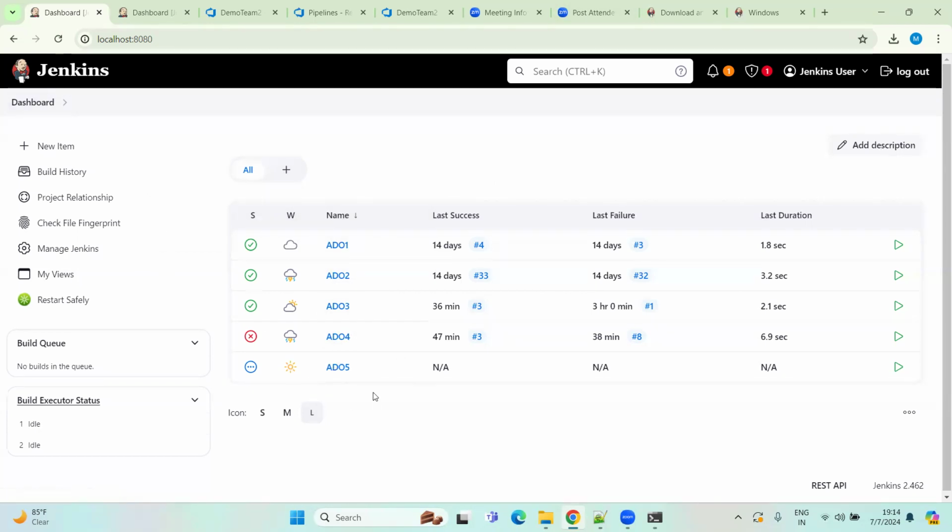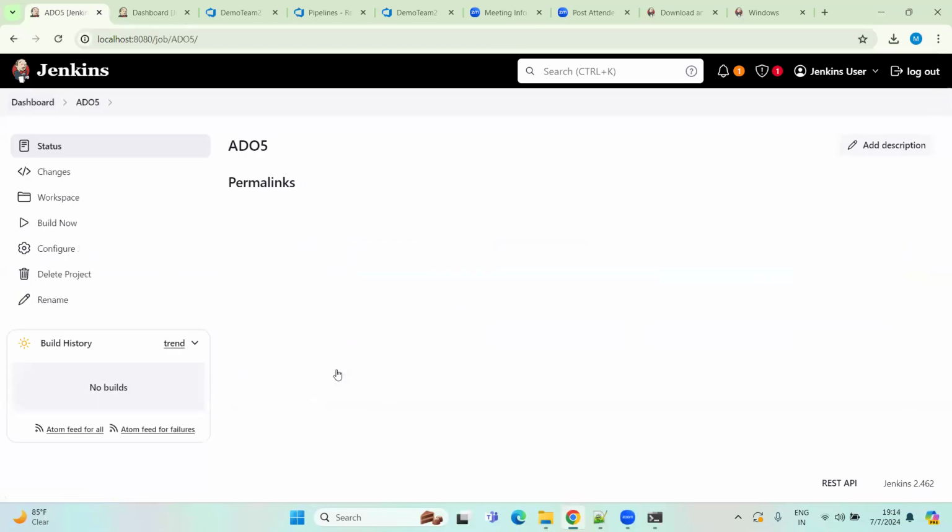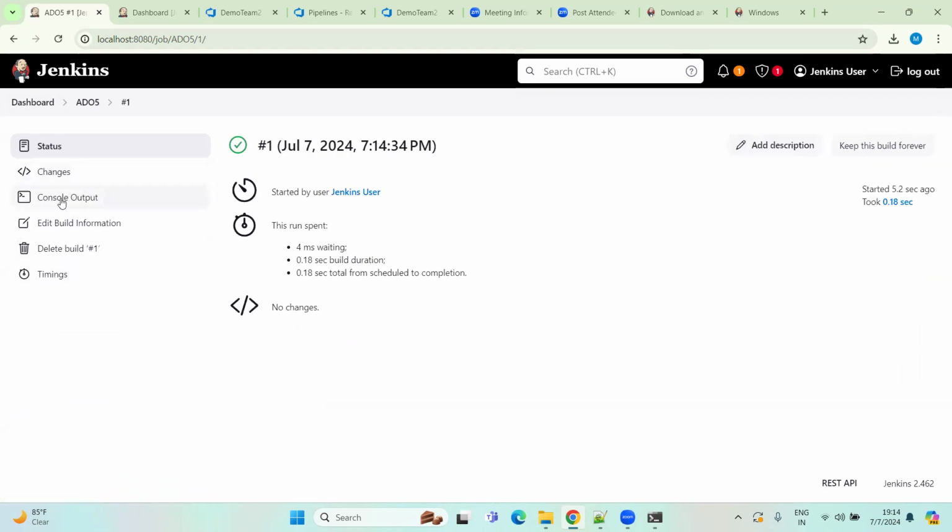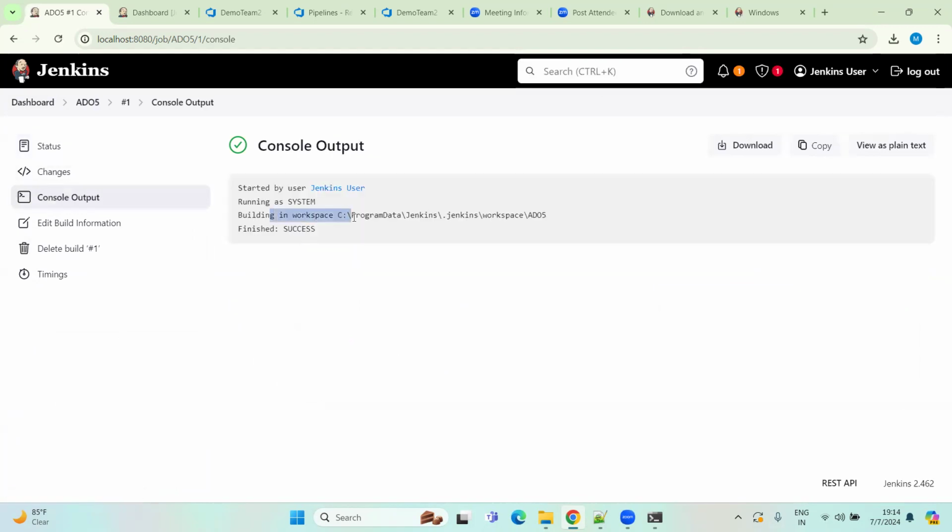Once your pipeline is created, you need to open it and go to configure. At the time of creating, you can also give multiple options and select them directly, but I just created it and now I want to make some changes in ADO. Let's say I've just created a pipeline and now let's try to run it. What will happen? You click on build, and it's a success. There was nothing in it, it's just a plain pipeline, so it was a success.